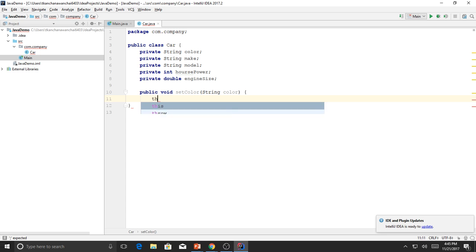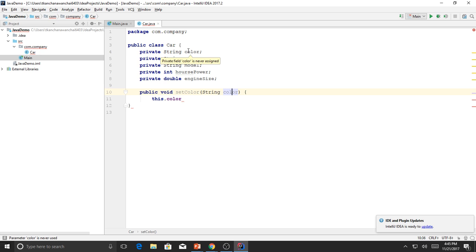But I could just say this dot color, right? Now the reason I want to do this is because we have two colors going on here, right? So this color is the instance variable, and this color is a local variable as a parameter to this method, setColor only, right? So it's only valid inside the method for the color here. So that's why we use the this keyword to distinguish, right? So that's pretty much what I want you to use in this class exercise, right?